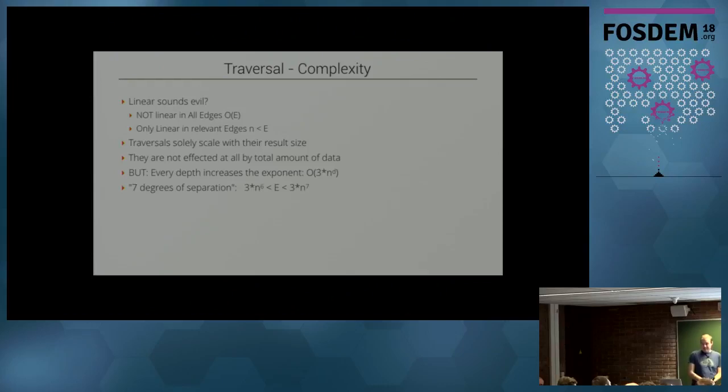There is a rule that I learned at university, which holds true for all social networks, so everything that is grown naturally, and that's the so-called 7 degrees of separation. 7 degrees of separation means take any social network, so Twitter, Facebook, whatever, take any 2 random persons, and you have an extremely high chance that the shortest path between those 2 persons is of length 7 or less. So if you have an unfiltered traversal of depth 7, you are most likely returning like 99% of your graph database, as long as you have a naturally grown graph. If you have an artificially grown graph, it may not be the case. Naturally grown, so let the user create edges, you have a high probability that you end up in this case. So expect this query to be slow on a large data set.